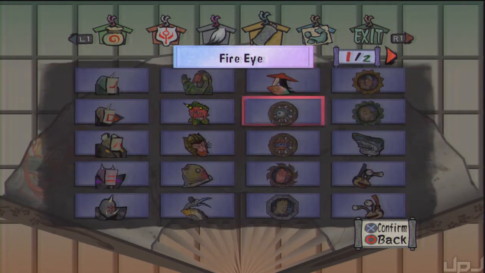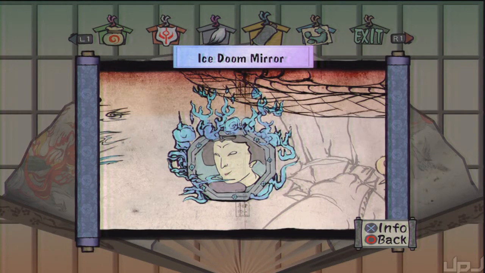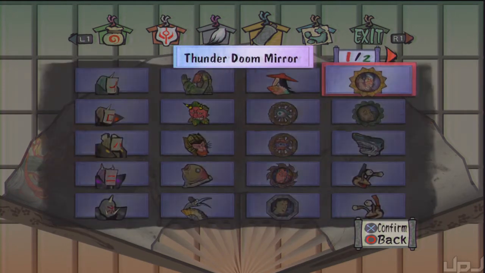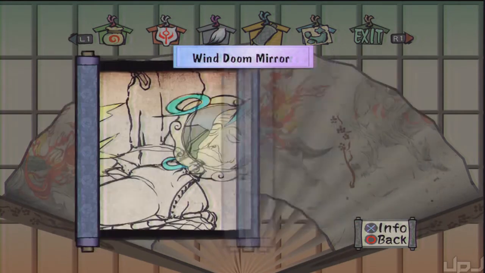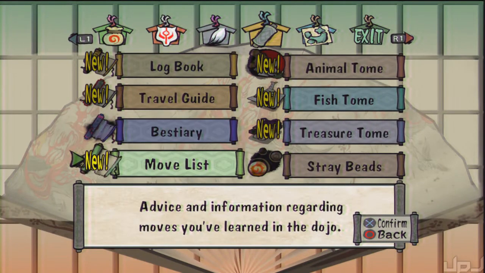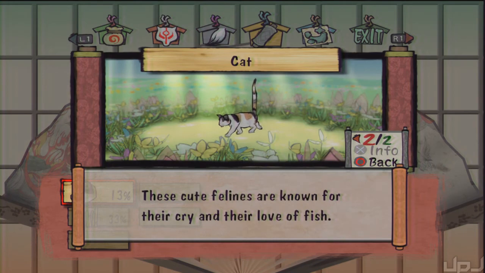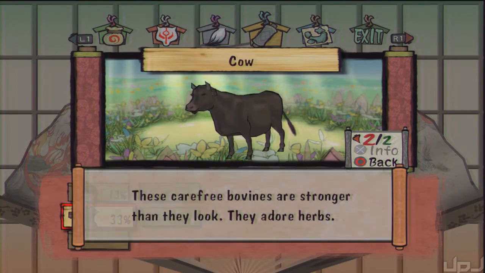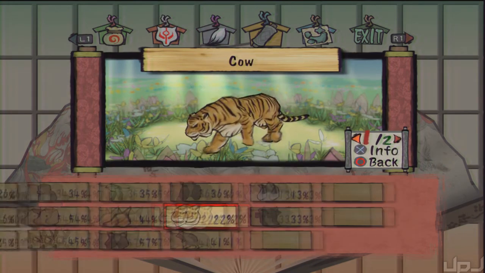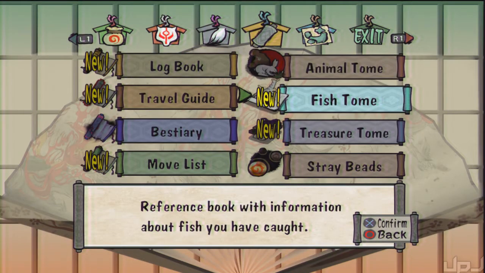And the other ones here were the Doom Mirrors I already showed off, but it's good to show anyway. Fire Doom Mirror, the Ice Doom Mirror, Thunder Doom Mirror, and the Wind Doom Mirror. If you have all four of those, you are golden. Move list, we're not worrying about yet. Animals, I think we got some new ones. We got a cat. Be a lot more later. And a cow. Nice. That's all we got. We only have about three more animals to get before that's taken care of, and I think they're way later in the game, so no need to worry about animals for now.